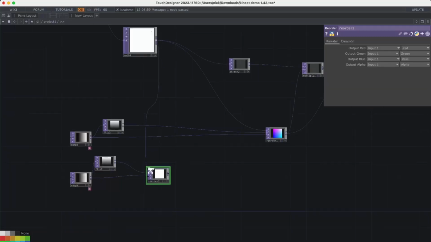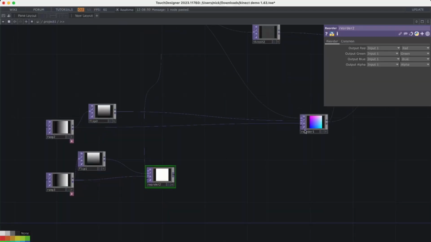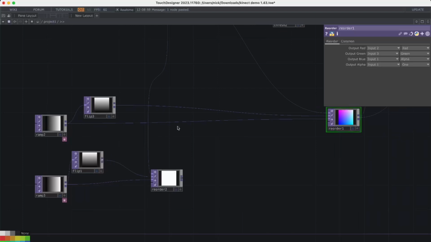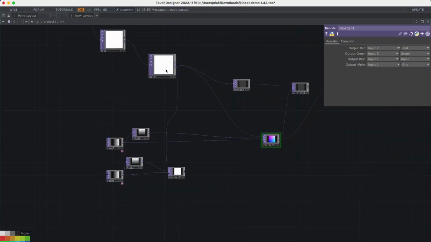Technically it doesn't matter which order you follow there. All that matters is that you set it up the exact same way I do here, which is that I want input 2, so this flip, to be our red. So in a 3D UV mapping, blue is essentially the z-axis, red is the x-axis, and green is the y-axis. I might have got some of those confused, but essentially we just want to create a combination, a little fade like this, being our 2D plane, and then our 3D offset is this blue information we're passing in, which is going to be the depth information from our camera.